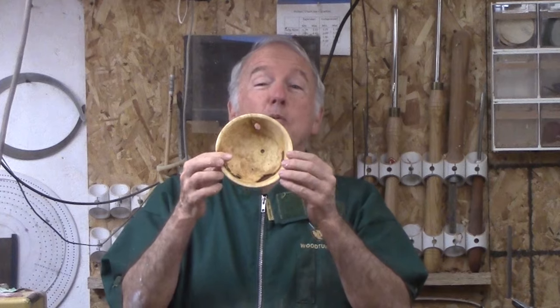there was a piece of wood left on the ground, and I asked the fellow who had been sawing it up, well, aren't you going to take this piece too? It looks like it's got a nice burl on it. Well, he says, yeah, it's got a burl. It's actually got a pair of burls, but it's small, and it's got a chainsaw cut accidentally through the burl, so no, I'm just going to throw it away. Life is too short.